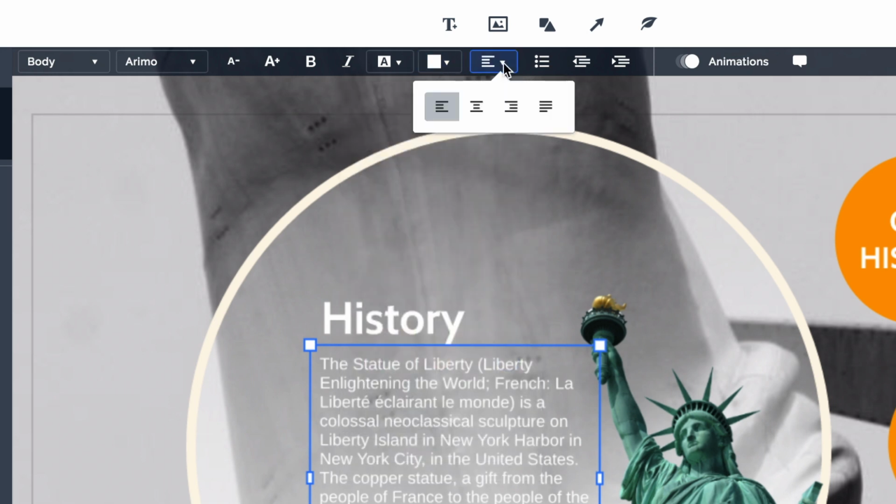There is of course an alignment tool to make sure that your text is justified to the left, centered, or to the right. There is the good old bullet point list button as well, which I would recommend everyone just stay away from, whether you're in Prezi or PowerPoint. We certainly don't need to be adding lots of bullet points these days.